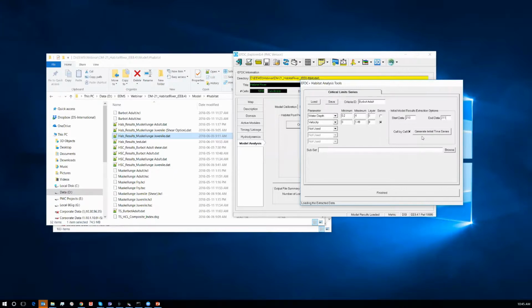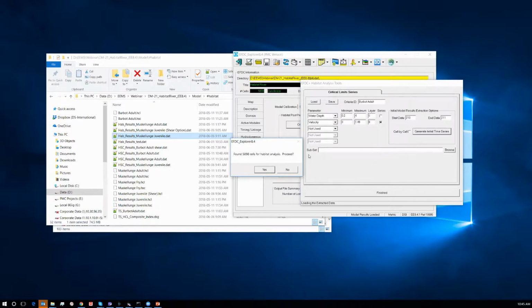But because this is a somewhat not arbitrary, but a user-defined flow regime that's not based on real flows, it's that step flow, any number from 0 to 7 would have worked. But so with that selected, I'm going to turn off the cell by cell, generate the time series.